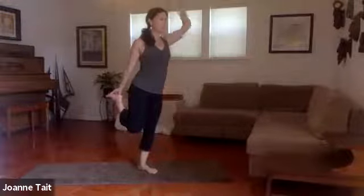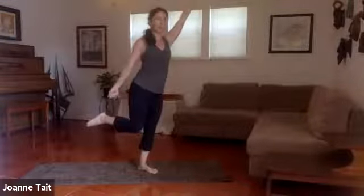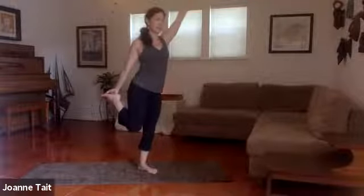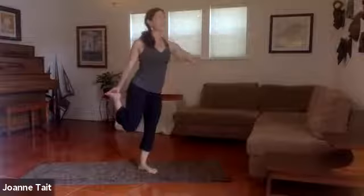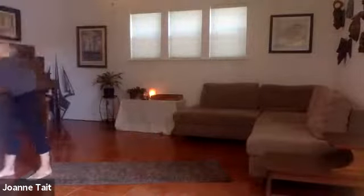My opposite arm will reach up. And if you need a towel here, if you can't reach the foot, you could use a towel or a strap, which I tried to demonstrate one week and did a terrible job of. But so we're gonna reach, so you could take a strap.